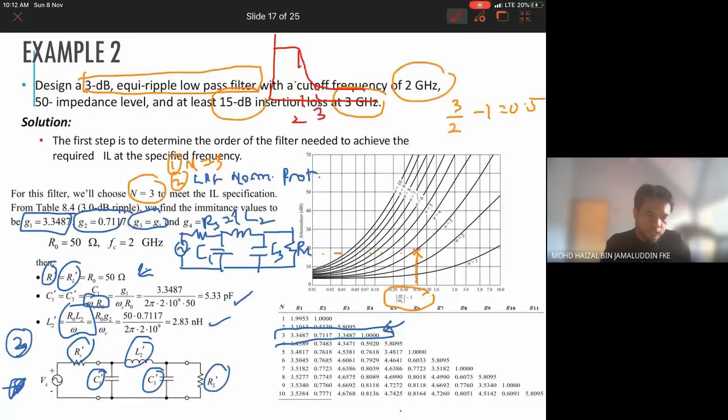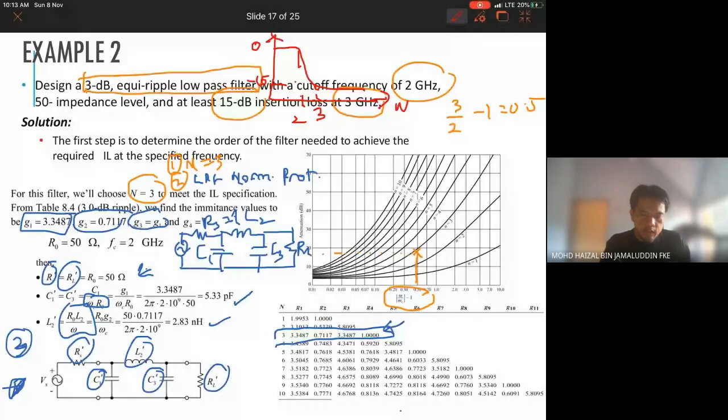with a minus 15 dB or 15 dB of attenuation. So this is 0 dB. So this is the attenuation amplitude. This is the frequency. So this is for the maximally flat.